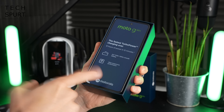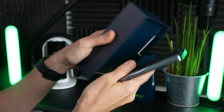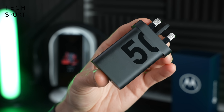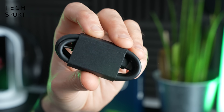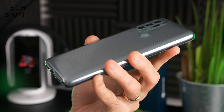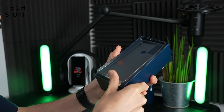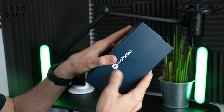So what exactly will you find packed inside of this very blue box, apart from of course the Motorola Moto G60S? Well, you've got a fresh new 50W turbo power adapter, a Type-C USB cable, and the Moto G60S actually comes pre-clad in a rubber case to help keep it protected. And that is everything that Motorola has packed inside of the box.